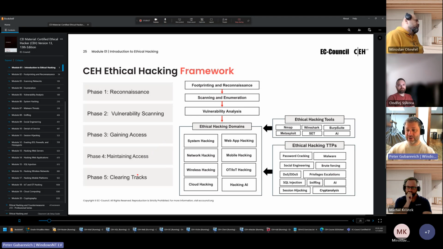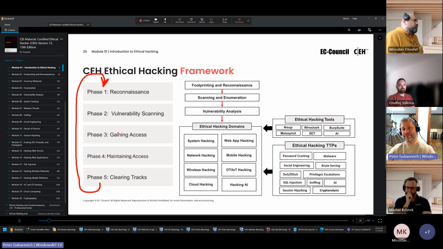You also need to clear tracks of your attack, such as the security log, for example. You need to stop the SIEM system from working, disable some firewall rules, and so on. But what's also one of the most important parts, what I don't see in here, let me add that.